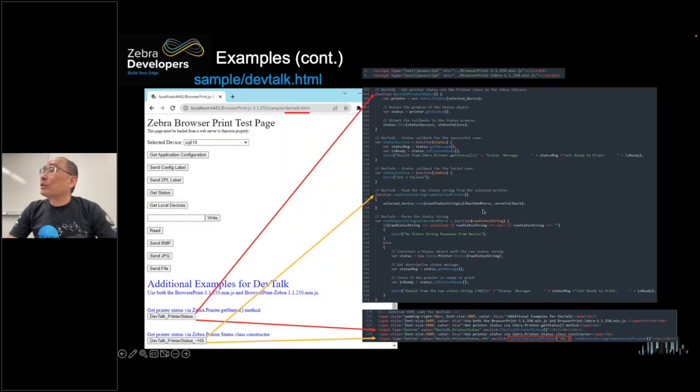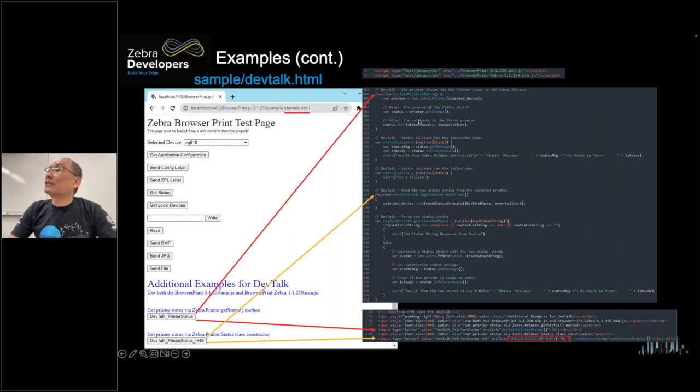Once the raw status string comes back, we use the string to create an object of the zebra.printer.status class. You pass this in the constructor, and it constructs the object and allows us to get the message and also get the printer-is-ready boolean, as well as the descriptive message, out of this status class object.